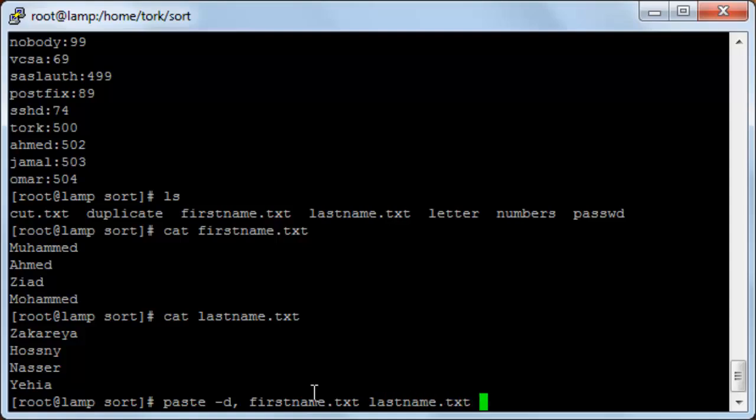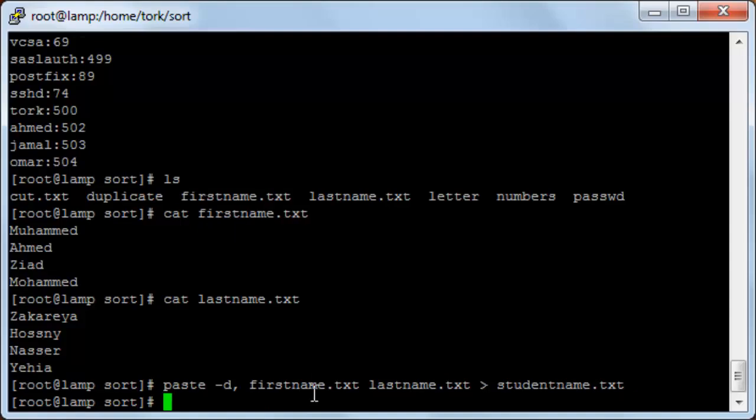So I have added the names of those two files over here, and then I will redirect them to another file, studentname.txt. After both of those files' contents are combined, they will be in a newly created file by this name. Now I'll press enter and I will type cat studentname.txt.